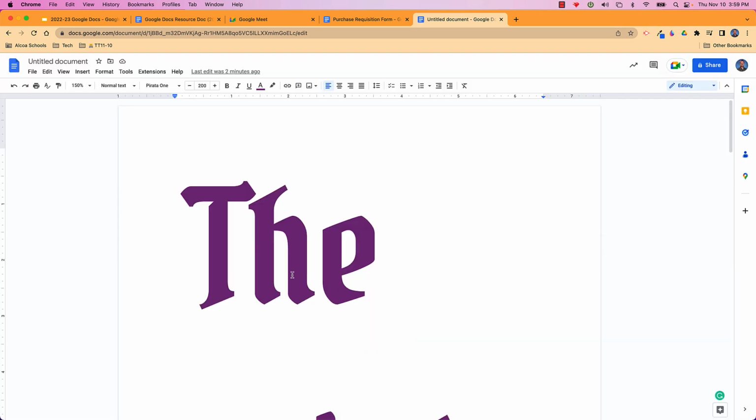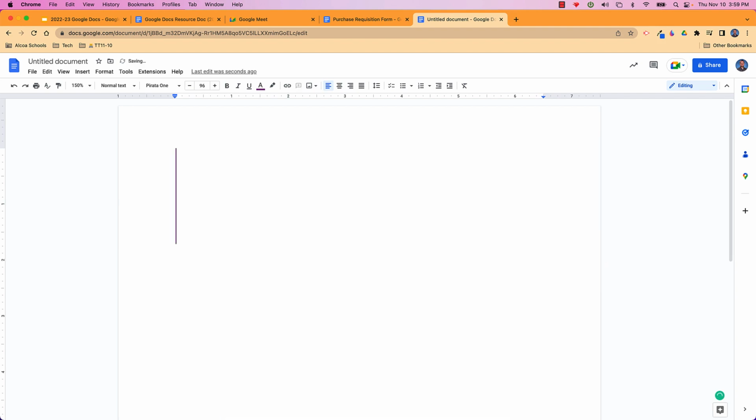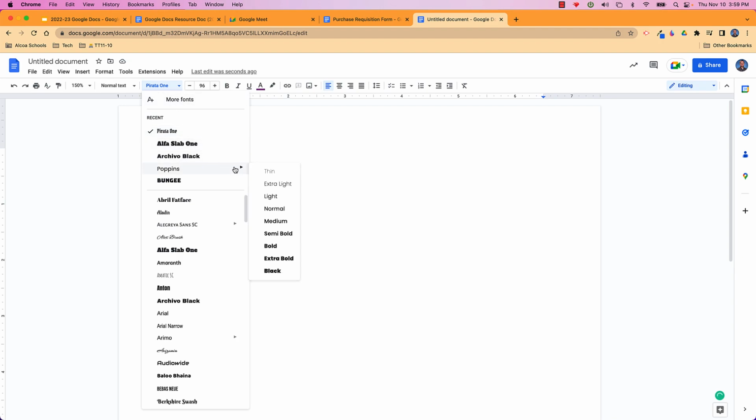All right, let me quickly get rid of all my text. How do I select everything? Do we remember? Command A. Command A, very good. Command A, strike the delete key, and there we go. All right, I'm going to go back to a normal font. I like Poppins. That's an easy to read font, but this is still kind of huge. There we go. Let me enter that sentence again.